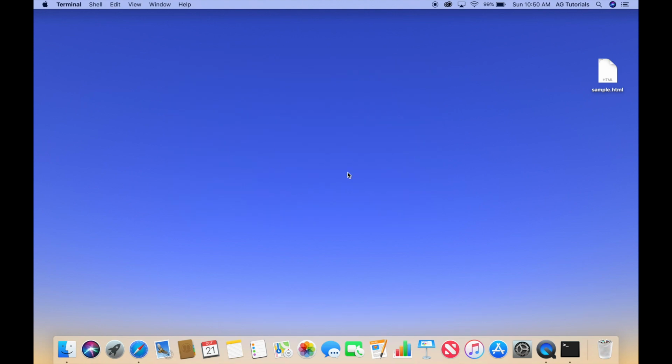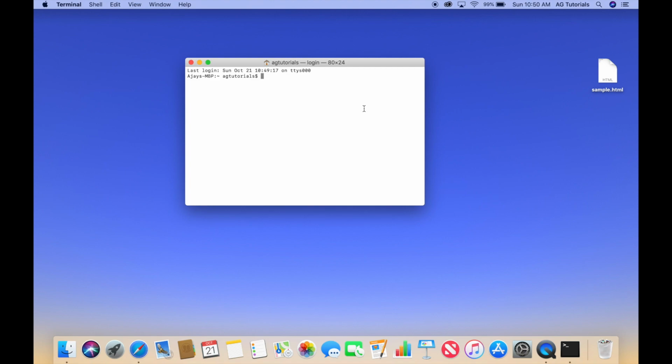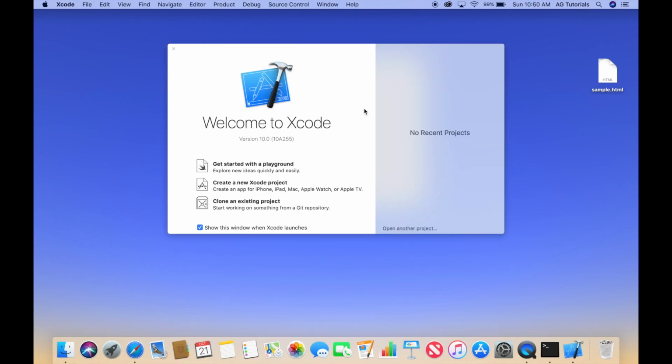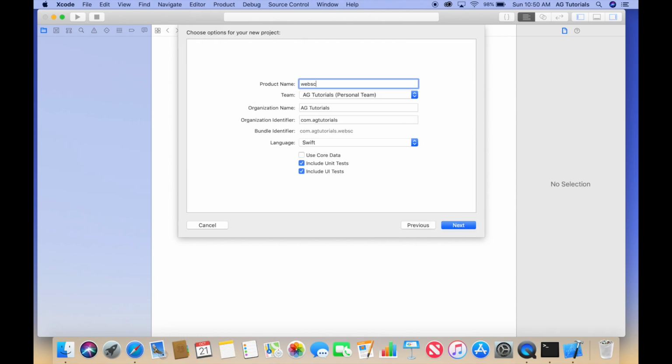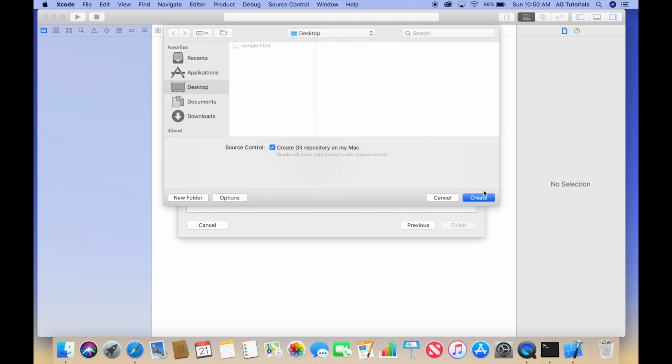So I'm going to close Terminal and reopen it to get a blank terminal so that we can actually work and try to install SwiftSoup. We actually need an Xcode project to use SwiftSoup. So open up Xcode and create a new project. I'm not going to be working with the storyboard at all, so no UI. It's only going to be in the actual code. Because this is kind of an introduction, it's getting you used to how you actually use it, and then you can integrate it into your actual applications. So I'm going to use a single view app. I'll just call this web scraping, and I'll save it to my desktop.